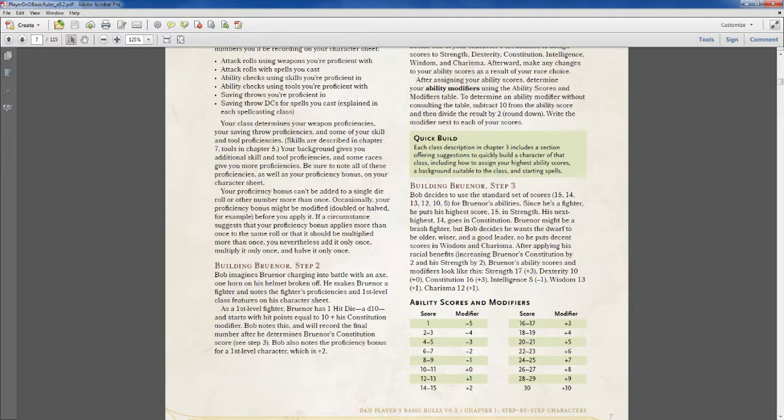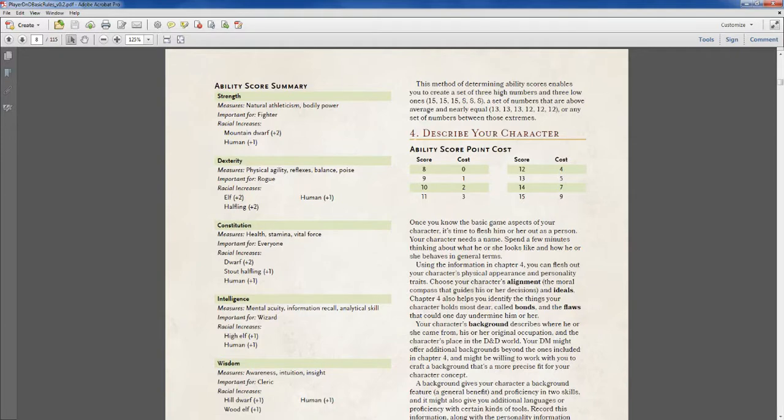Of course, with that, you are going to have to spend a certain amount of these points, described in the ability score point cost chart. You can see that getting a 15 in any one score is going to cost you 9 of these 27 points. You could have a 15, a 15, and a 15, which would use up all 27 points, so the rest of your scores would be 8.